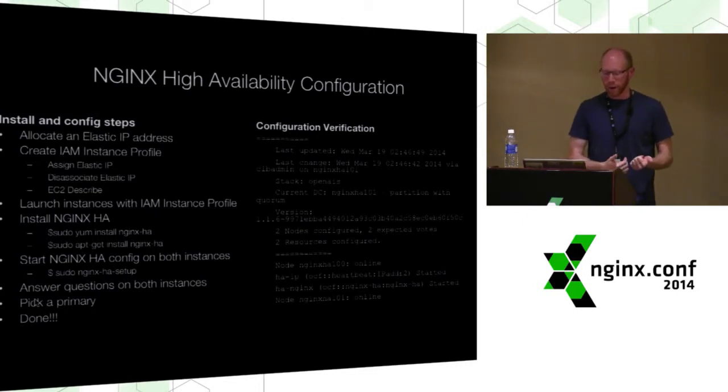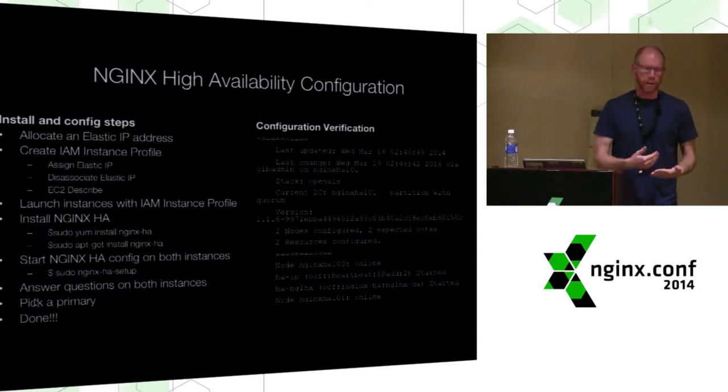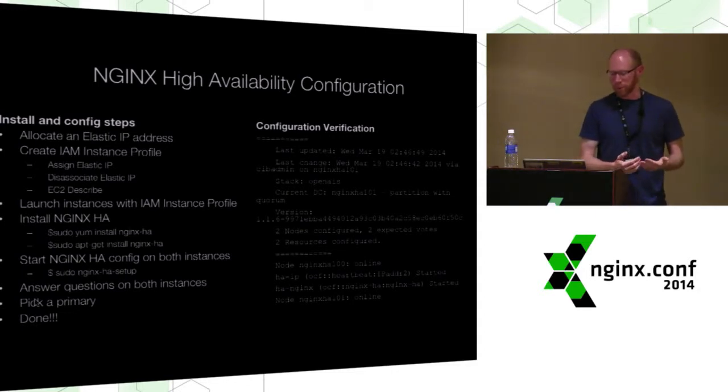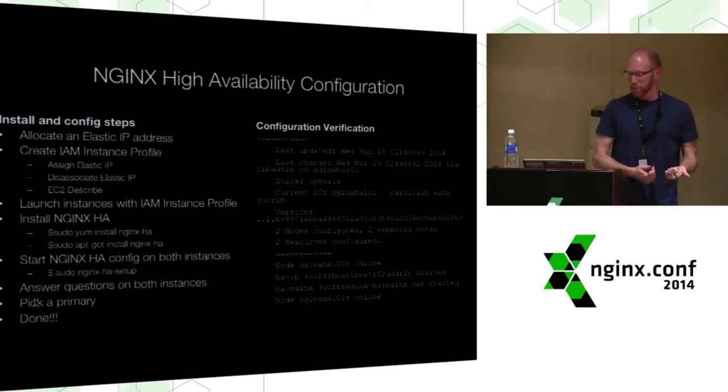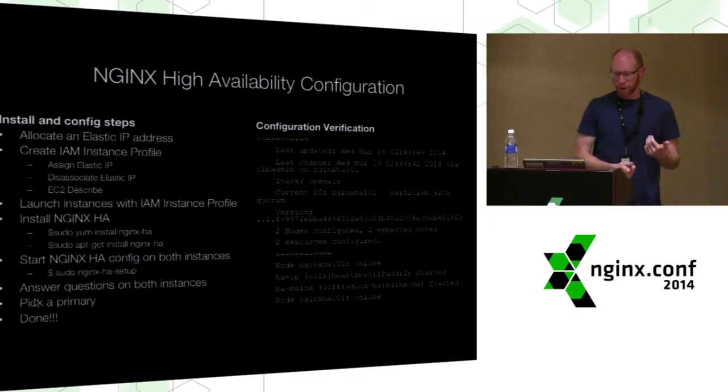You're going to create what we call an IAM instance profile, and this is really for assigning and deassigning and doing some describes on the EC2 instance. You're going to assign this profile to the EC2 instance, and it's going to grant permission to anything running on that instance to make those service calls without having to have actual user keys stored on your server. It's a bit more secure, and it gives you the flexibility to say, I grant anything that's running on here the ability to do that. So you assign that IAM instance profile to your EC2 instance and get those instances launched.